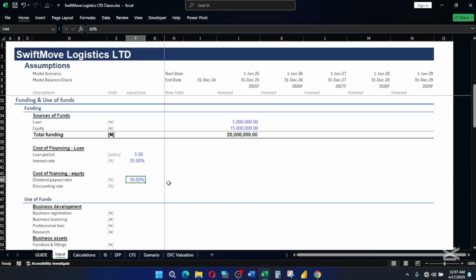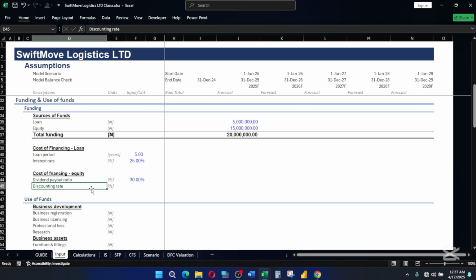So that is just the simple definition of the dividend payout ratio, and that's the reason behind it. If I am investing with you, how many percent are you giving me as a profit? That means I own 30% of whatever the business makes at the end of the period. Now, on the part of the discounting rate, we are going to leave that until we come to valuation, after we have built the entire model. We are going to come back to the discount rate.